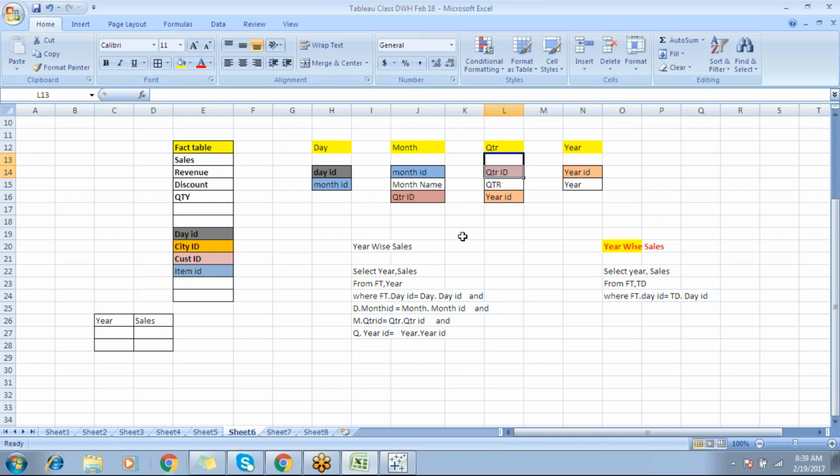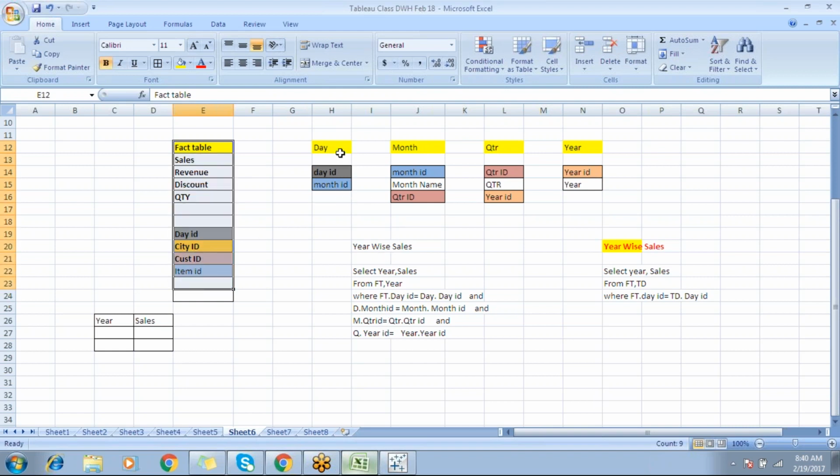Conformed is different. It's a concept related to a fact table. A conformed dimension is related to the fact table. If a particular dimension is related to more than one fact table, it's called a conformed dimension table. But in general, snowflake schema, or you can say shrink dimension table. So whatever dimension table is indirectly related to the fact table is called a shrink dimension. Here you can see the day table is not a conformed dimension because the day table is not related to more than one fact table.